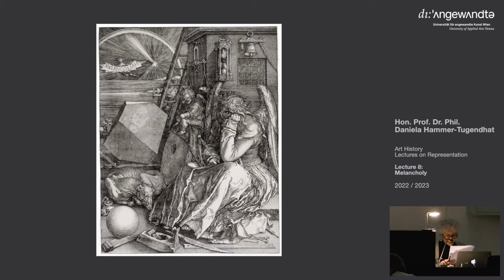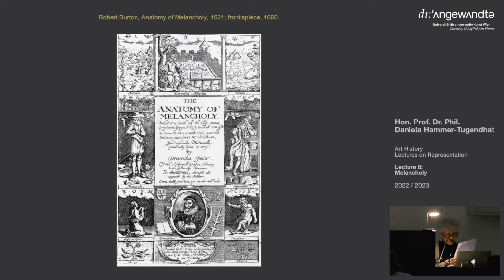There was another attempt, this time in written form, to examine melancholy in all its aspects, namely Robert Burton's classic work, published in 1621, entitled The Anatomy of Melancholy, what it is, with all the kinds, causes, symptoms, prognostics, and several cures of it, in 3 partitions with their several sections, members and subsections, philosophically, medicinally, historically, opened and cut up. The book presents a synopsis of all the concepts of melancholy that had been known until then, from antiquity to the Middle Ages, and from the Middle Ages up to the early modern era. The work draws on theological, philosophical, medical, and other sources.